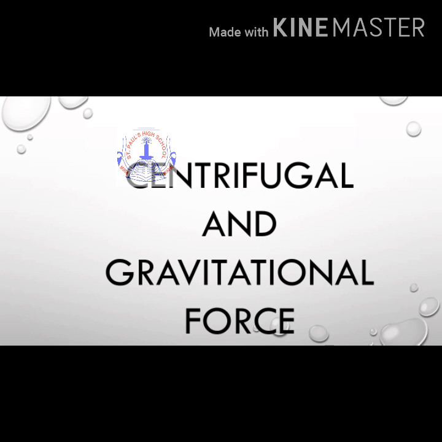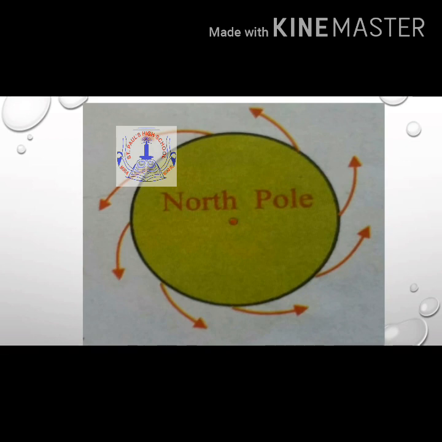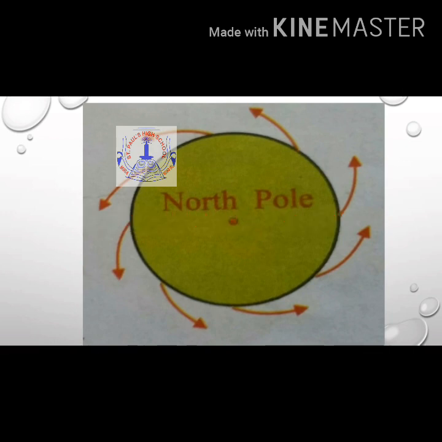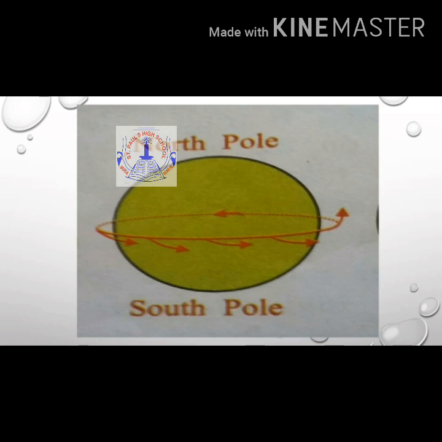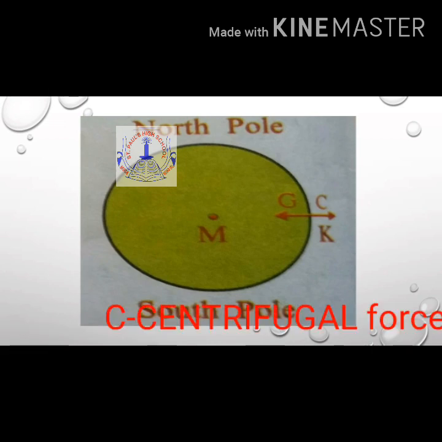Let's learn and understand the concept of centrifugal and gravitational force. Due to its rotation, the earth gets a type of force or power. This force works away from the center and is called centrifugal force. Due to this force, any object on the earth would be thrown into space. However, the gravitational force is working towards the center of the earth at the same time. This force is many times greater than the centrifugal force. Hence, any object on the surface of earth remains at the place where it exists.